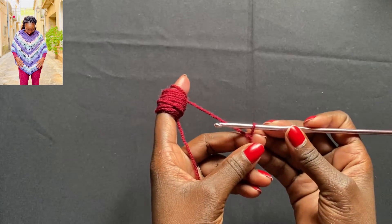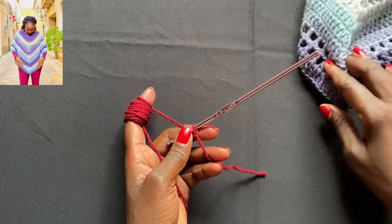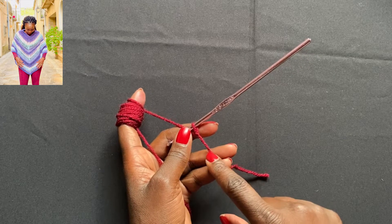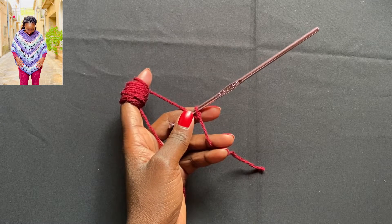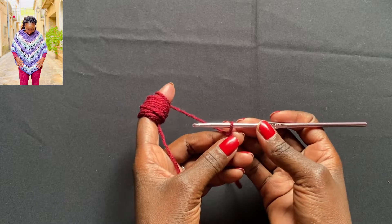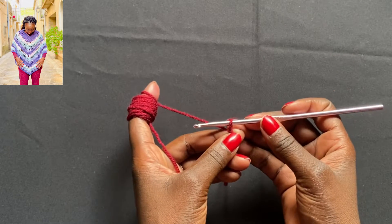Now the chain of 80 is just a random number — it's a little bit smaller than what I did for the poncho. For the poncho itself I did a hundred chains, and that's how I got that size at this lightweight yarn weight. With this sample I'm just choosing to do 80 — I could have done 60 or smaller. As long as you do an even number, like two, four, six — that kind of evenness — then you're good. So we're going to do a chain of 80.